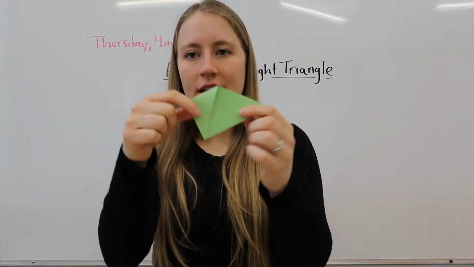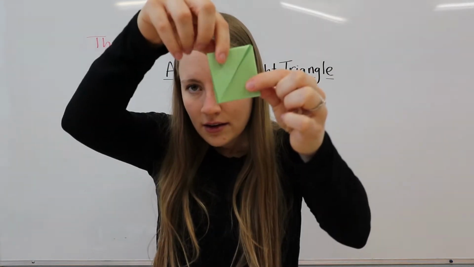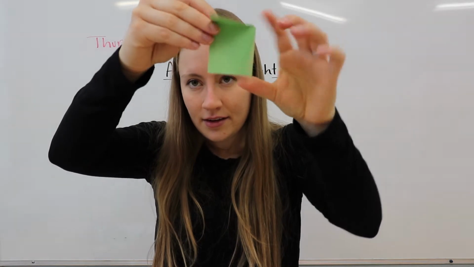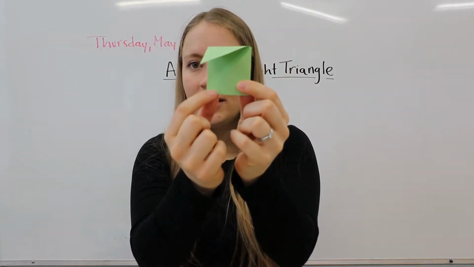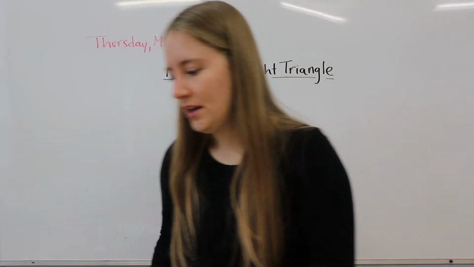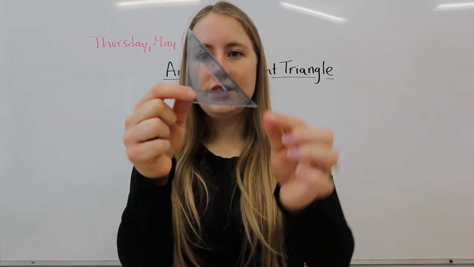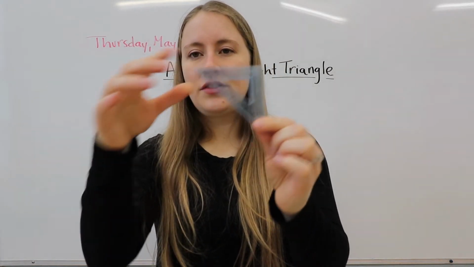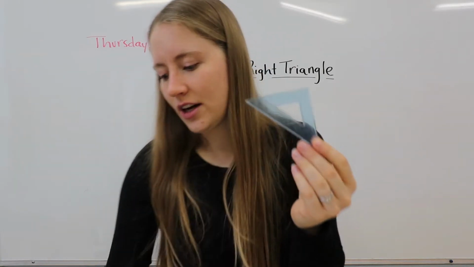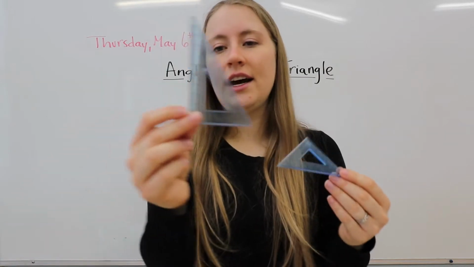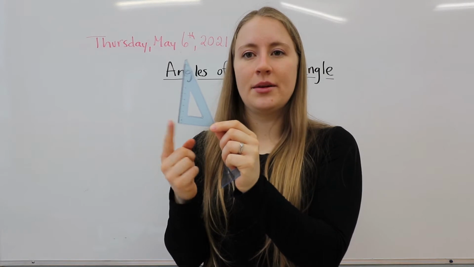We can fold over one and fold over the other. It's kind of like origami. And there we go. You can see that they come together to match the right angle, okay? You can also draw right angle triangles if you'd like using your set triangles from your geometry set, because this is a right angle, okay? All of your triangles in your geometry set, like even this guy, have right angles, okay? Here, I'll put it there so it's not in front of my face.